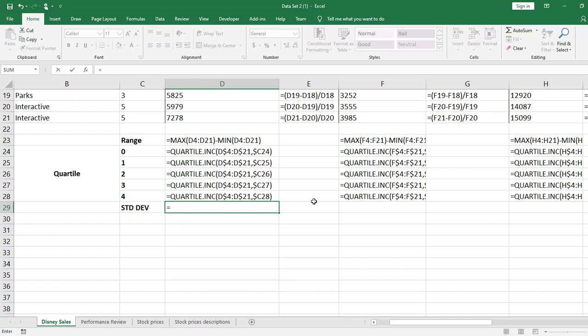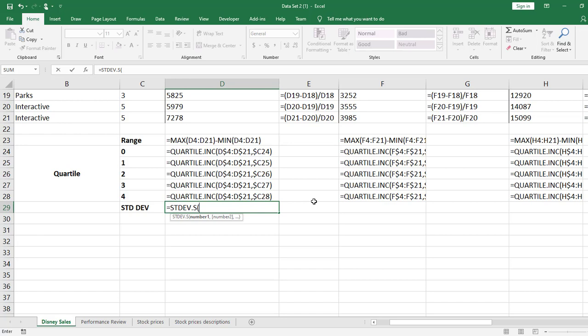But of course, Excel also has standard deviation built in. What do you think we typed to put standard deviation in? Anyone? When in doubt, just start typing. If we typed standardize, that's not what we want. But STDEV does indeed look like standard deviation. That is the abbreviation, and you see it has a .P and a .S. Which one do you think we use? S, exactly, because that's for the sample.